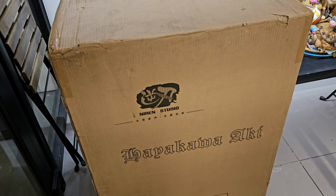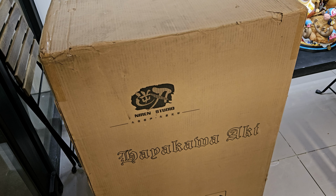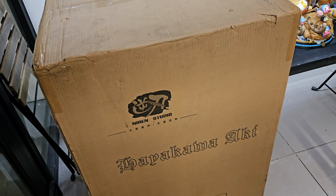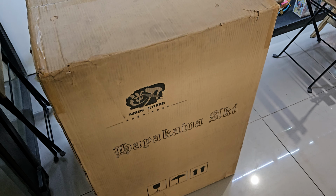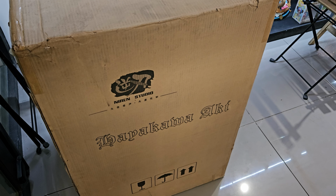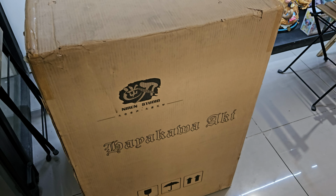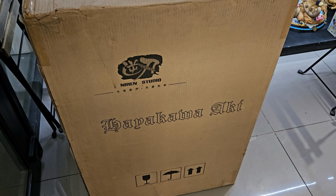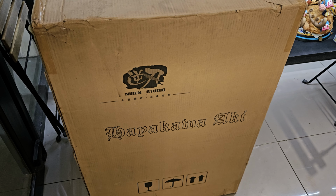The other statues were supposed to be Denji, the transformed Denji, in the very popular pose where he is on top of a lot of corpses, and the other one is by, I forgot the name of the girl, the very powerful lady boss, and that's also a very cool statue from Yo-Yo Studio. Unfortunately, it didn't push through, so I'm stuck with this one Chainsaw Man statue of Hayakawa Aki.